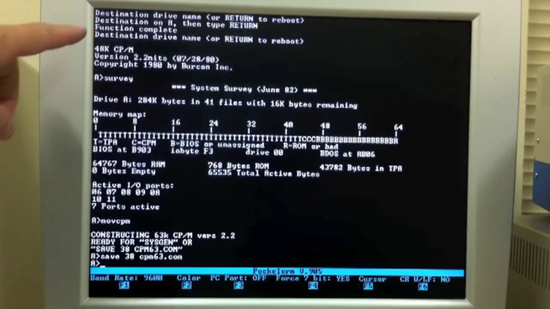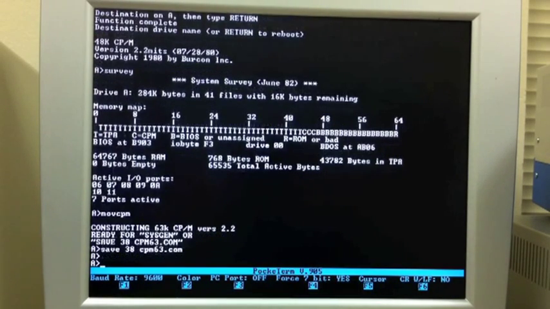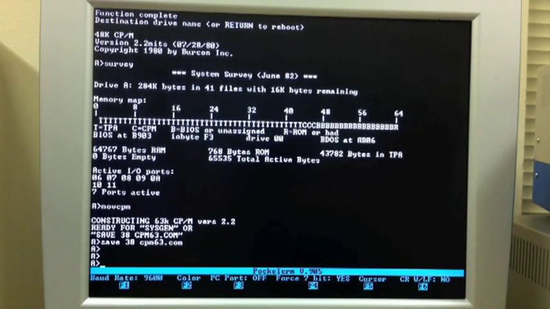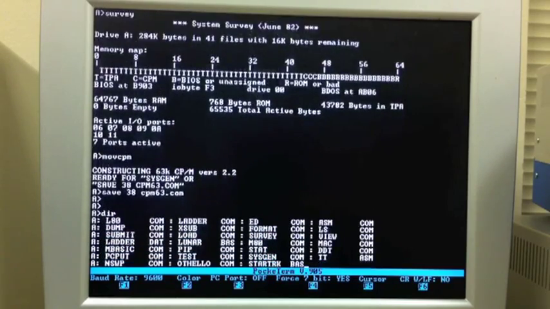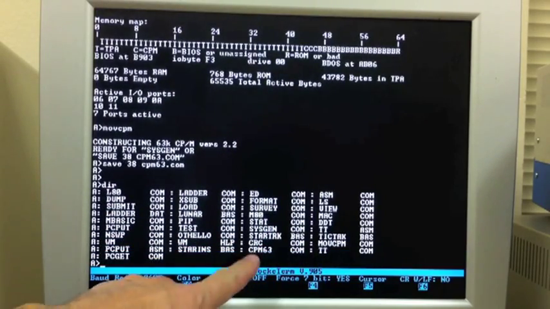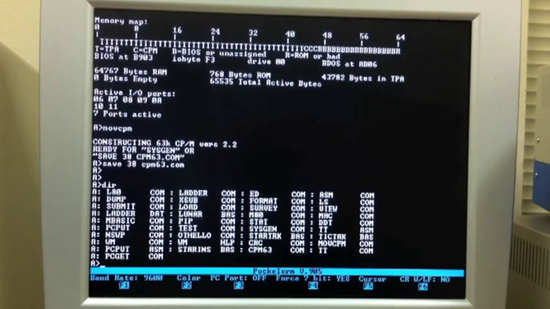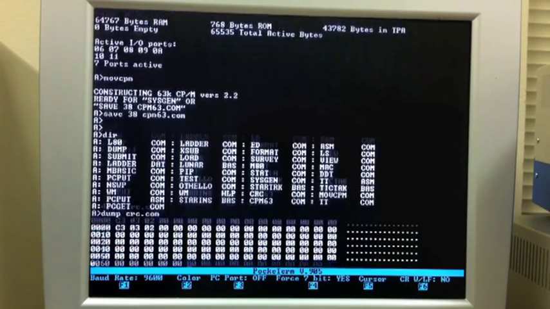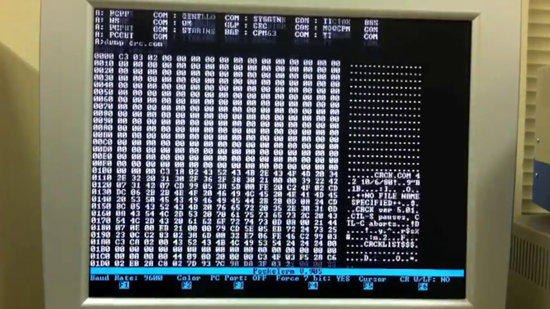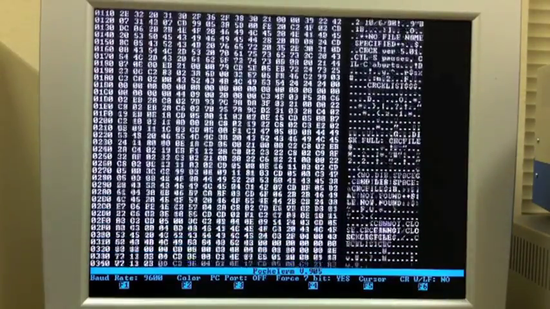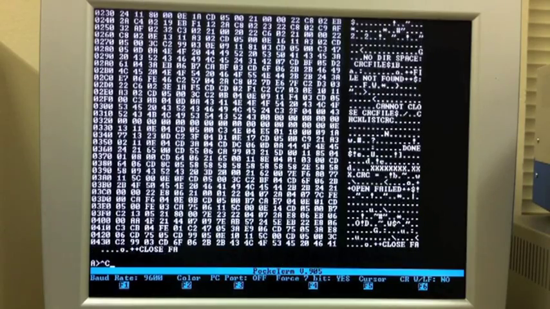If you recall, we're running a 48K right now. So as soon as I run any other program, let's find this out there. See, there it is right there. Let's go ahead and run a program. Let's dump CRC.COM. We'll do just something to do here. What this is doing is I'm just making sure I clobbered the CP/M that we had in memory. This program is loaded into memory and has clobbered that CP/M we created.